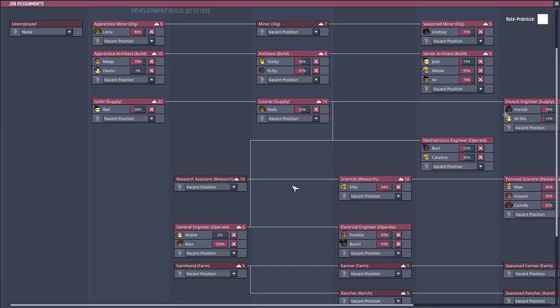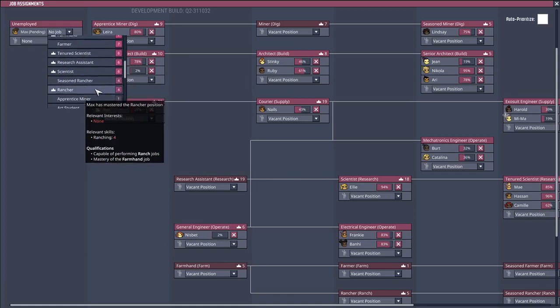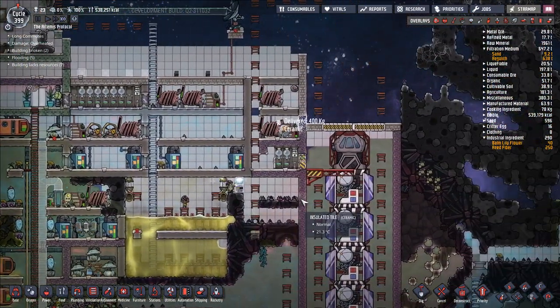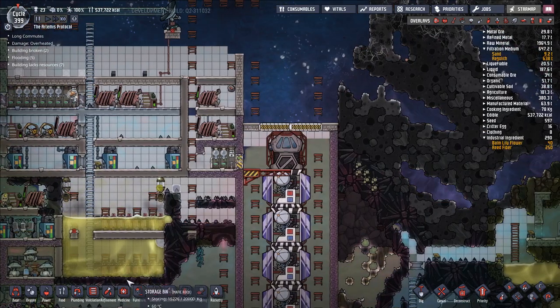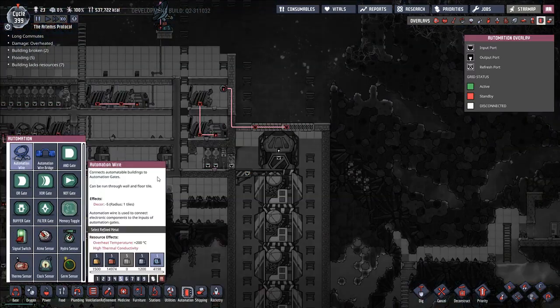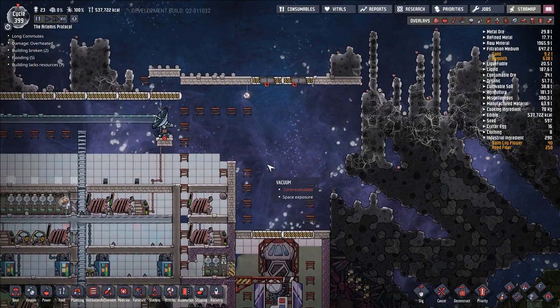Max is master of the general engineer job. Good on you. Apprentice miner's fine. Finish up this drywall here. Yeah, please fix this. 9. Okay. So, automation wire. Yeah, we're just going to run just a little thing out here. Like so.